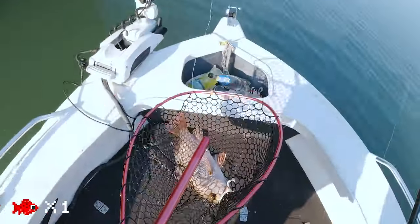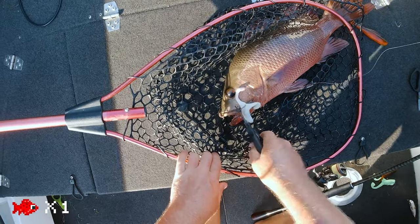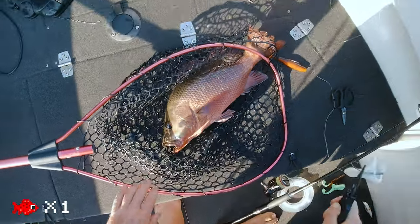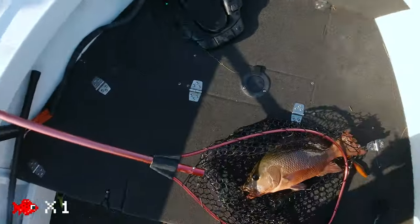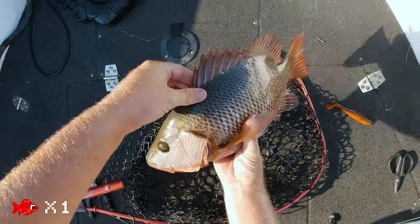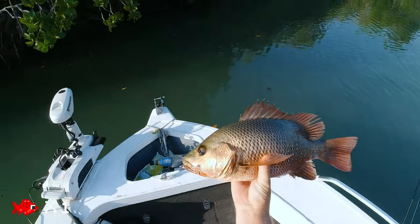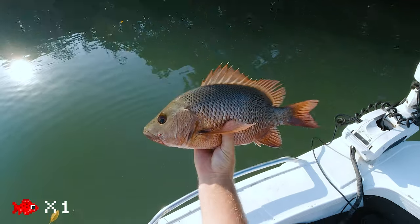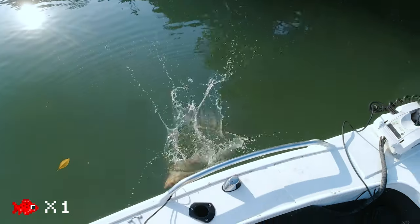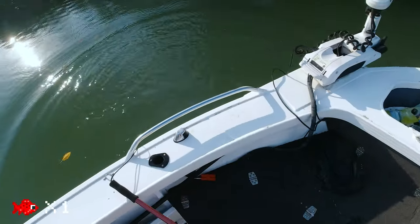Look at the chunk on him, man. Killing it. He's a good one, eh? Look at the shoulders on him. He is a very, very good fish. Oh, okay. See, mate, he spiked me too, the bastard. Yeah, very good.